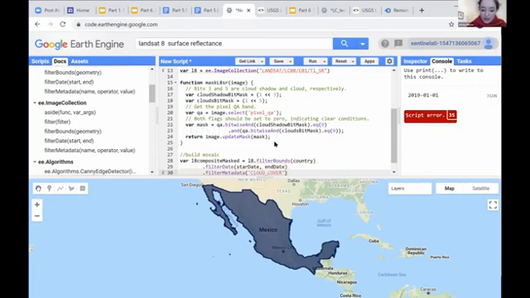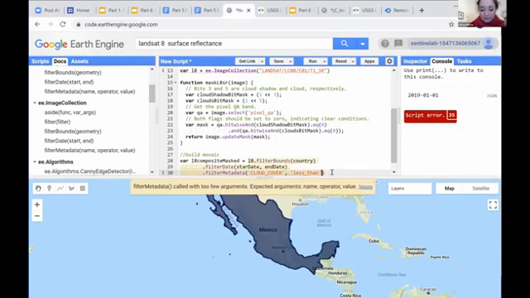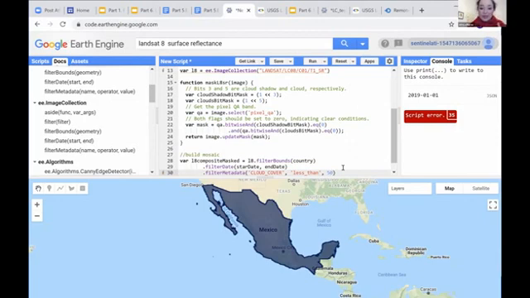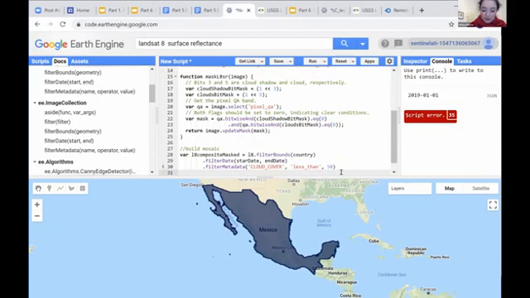How do I know that we have this? We saw it in the properties of our image. Cloud cover and less than. And how do I know which arguments or in which form I include this condition? You can go to this particular filter metadata to see the arguments, less than and 50. You can change this, you can put 30, 20, 80, and this is working at the image level.